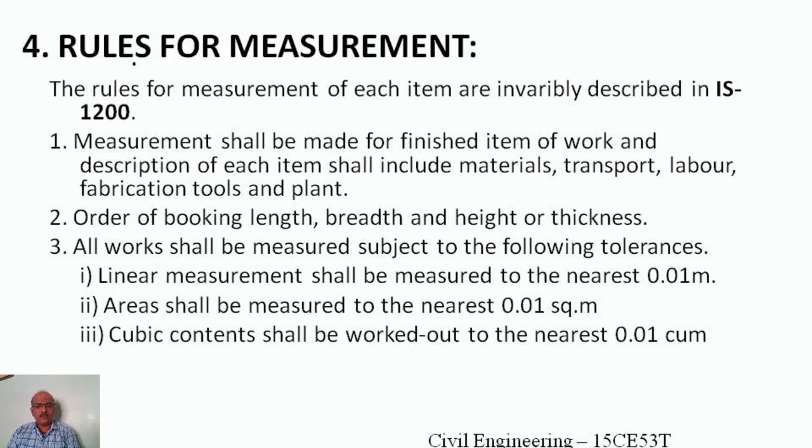And the third one is all work shall be measured subject to the following tolerance. The linear measurement shall be made to the nearest 0.01 meter, that is 1 centimeter. And area shall be measured to the nearest 0.01 square meter. And the cubical content shall be worked out to the nearest 0.01 cubic meter. And the fourth one is the weights. The weights are measured to the nearest 1 kg.